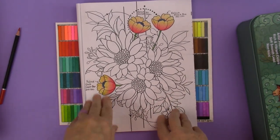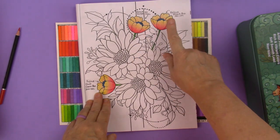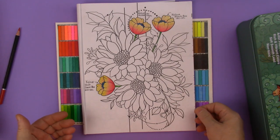So this one is the chalk green box of 240. This is the red box here, and this is the black box. And as you can see, they all pretty much look exactly the same. The difference was in the feel.